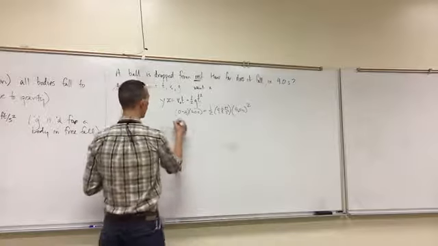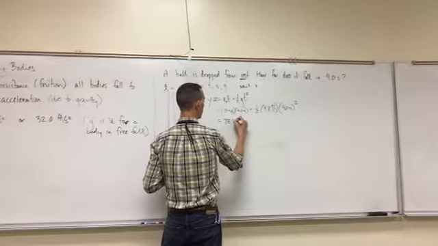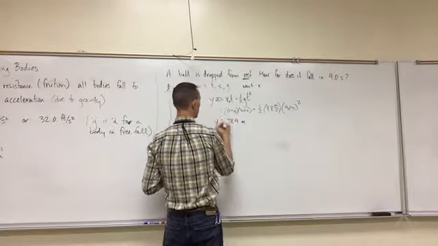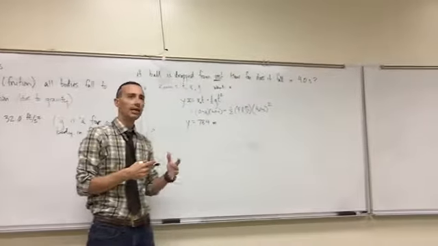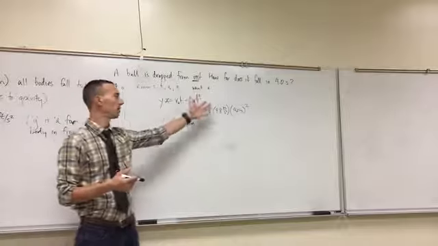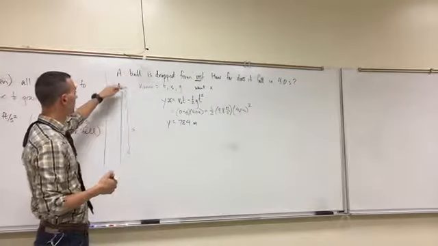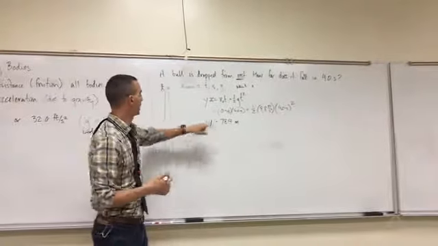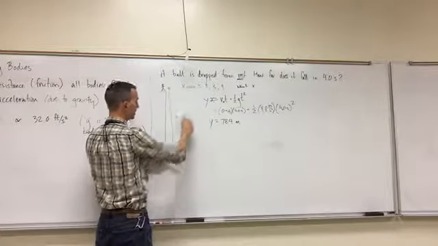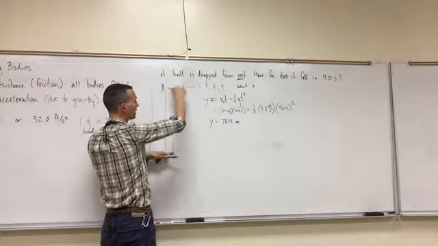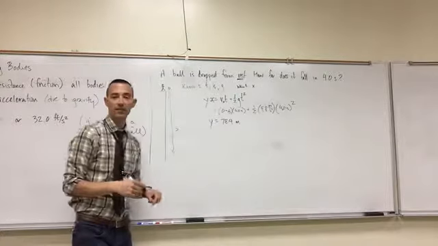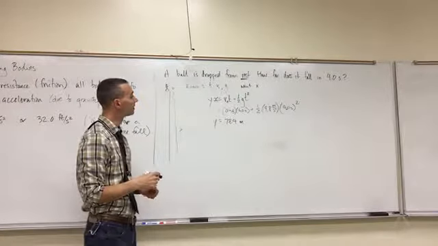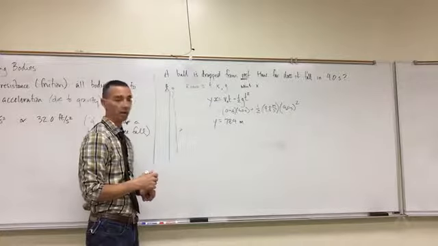The ball will fall 78.4 meters. Okay. Now in this problem, the sign didn't really matter so much. Was it positive or negative, right? I'm just saying simply that the ball is 78.4 meters from where it started. This must be a pretty tall cliff or something that we dropped this ball off of to allow it to fall for 4 seconds.